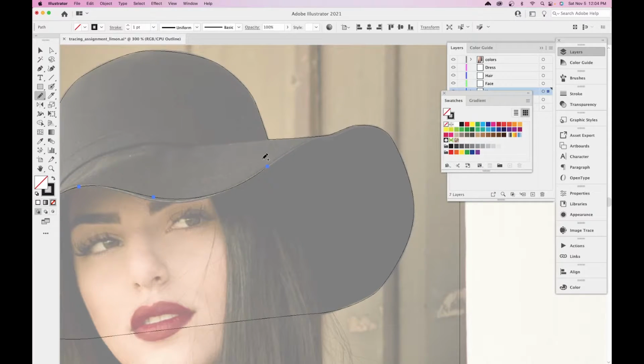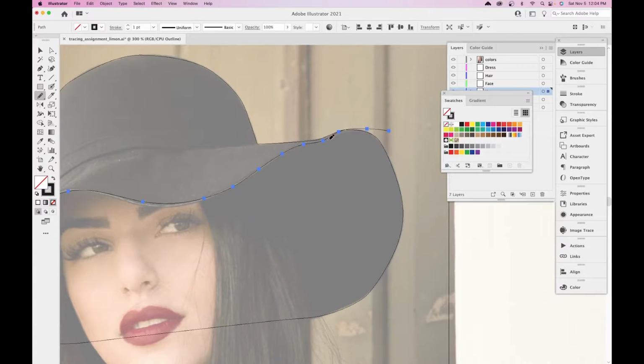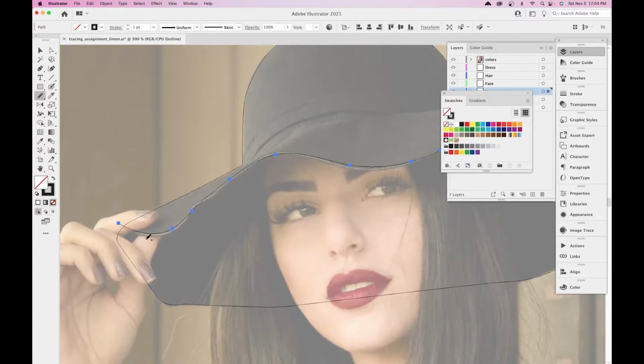And let me just click here and continue it. So I want to make sure I go outside of it here and outside of it right here. So now what I want to do is use this line that I made to break this apart. So I could click on my selection tool, click and drag to select the whole shape of the hat and this brim line. And I could use my shape builder tool just like we did in the regatta artwork.